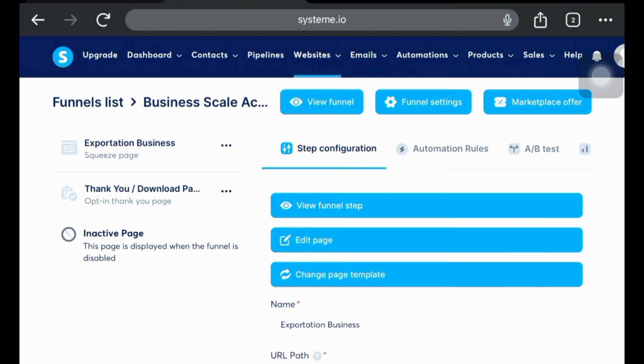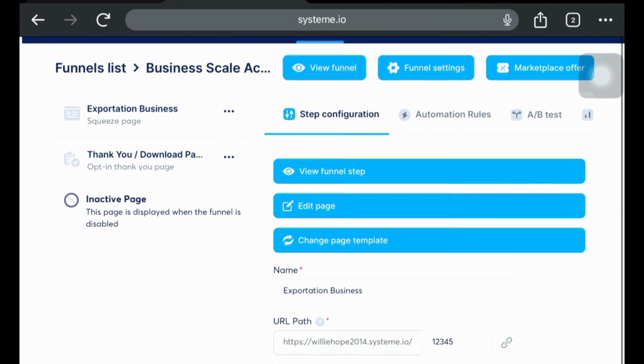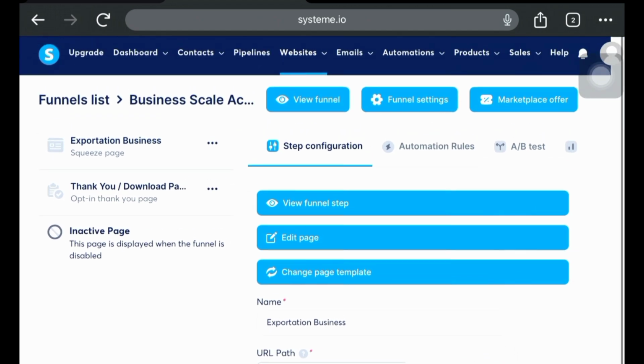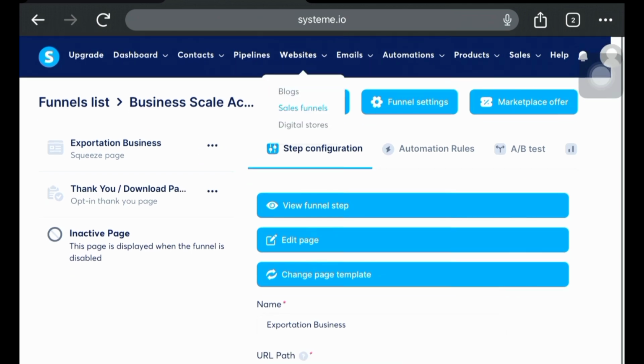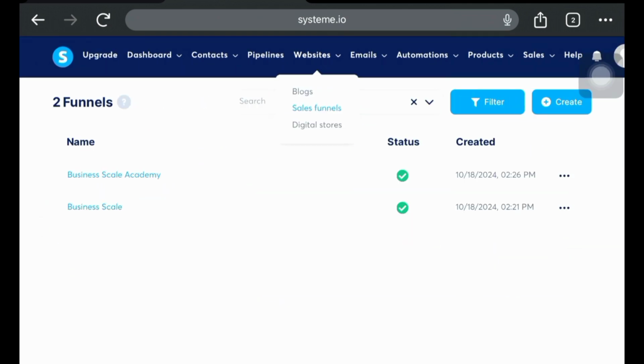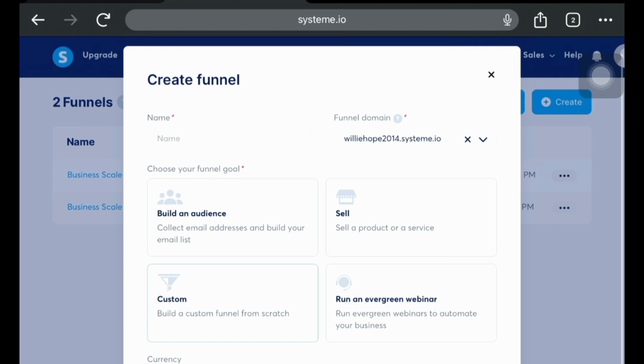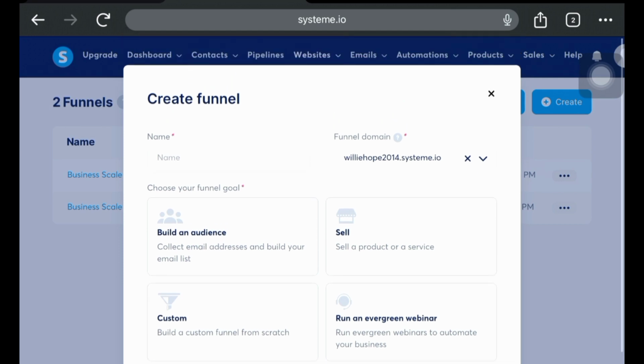So if you are creating your landing page, you just choose a template. You click on here, type in the name of your sell funnel. So I will type in the name of my sell funnel.